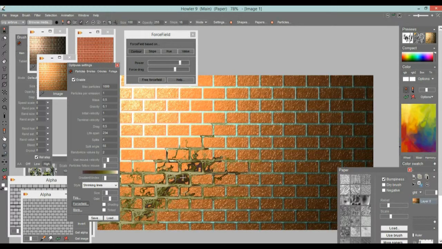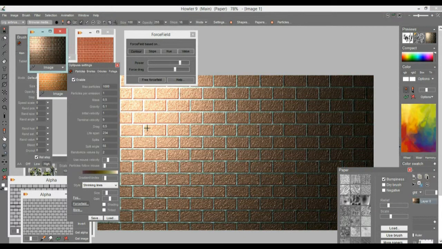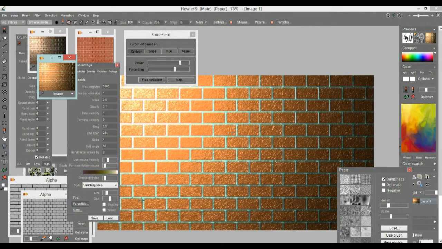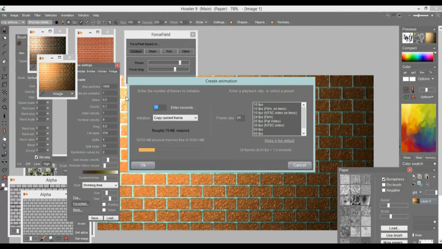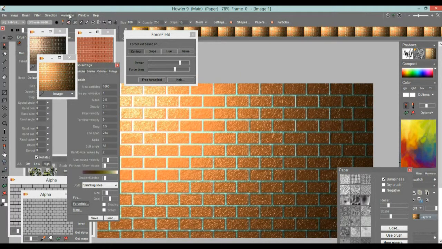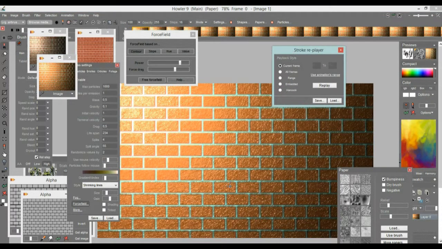Done. Now this brush stroke I can have replayed across an animation. So I'm going to go back to the state where we don't see the brush yet. I make sure I don't draw another brush stroke. I'm going to create the animation here and test it with 66 frames that are going to play at 30 frames a second. Now use the stroke player right there to say this most recent brush stroke, I'd like to replay it, and have it spread across all frames of the animation. Now that's not going to make it look like it's growing, it's going to make it look like it's animating.